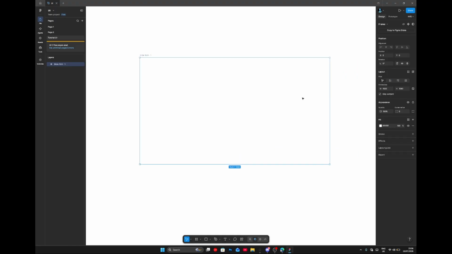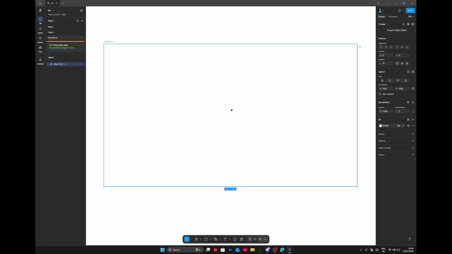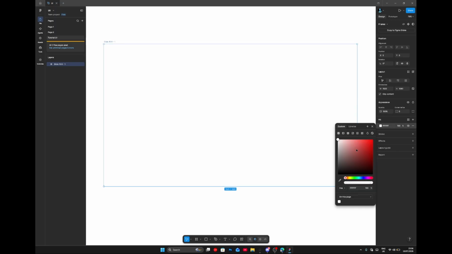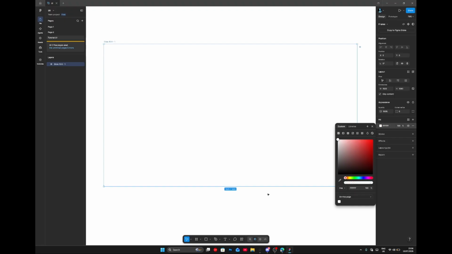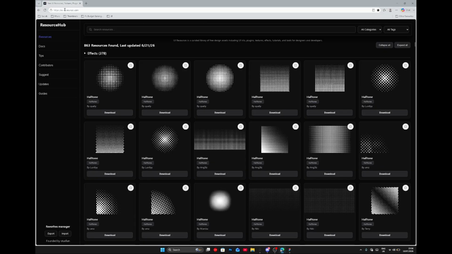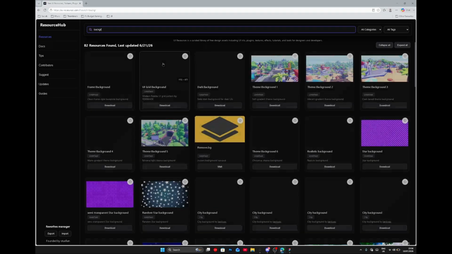You see how it's really bad? You can either change the color, or what I'm going to do is go over to UI resources and search up background.